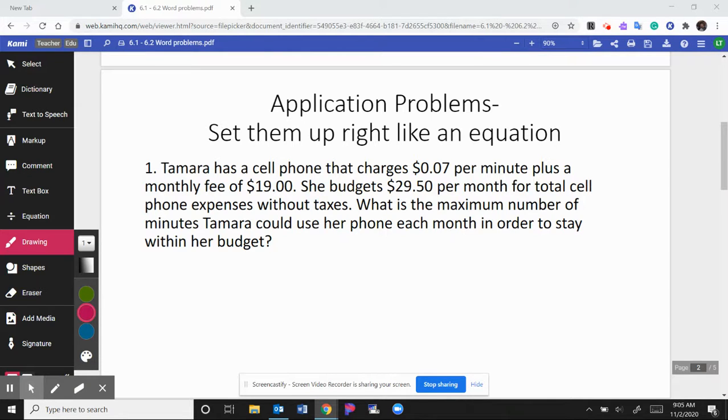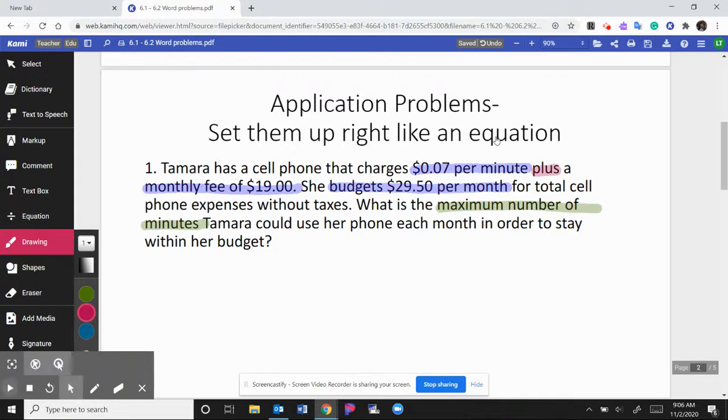All right, so working with word problems, we need to remember our strategies. One of our strategies is to read the problem multiple times and to make sure that we are highlighting or underlining our key information. But make sure you're only underlining the really key information, not going crazy and highlighting everything. So I want you to read the first problem dealing with Tamara, pause the video right now, and please highlight your key information.